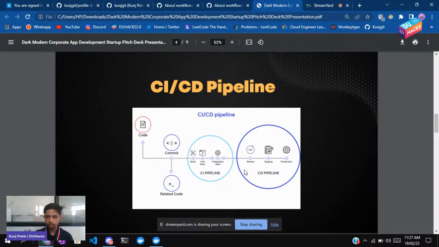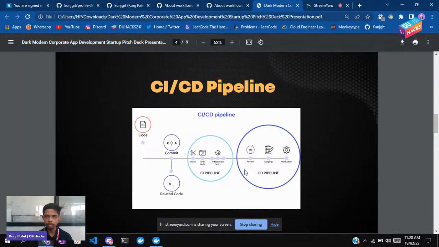Now we will come to the CD pipeline. For CD, the code is now merged into our repository or source code, but we have to release a new version of it. Like we have seen, all of the versions get updated for the Chrome browser or any particular software. So if someone has merged that pull request, that should be reflected in our main project also. That is a part of the CD pipeline.